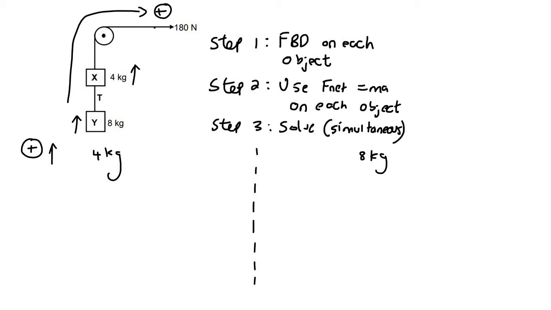So what we do now is, oh, we still have to do a free body diagram. So what forces are acting on the four kilogram again? Remember, we already did this one. We said there's 180 newtons going up, there's gravity, and there is a tension force. So we already did that earlier. Now we're doing the free body diagram on the eight kilogram object, which has gravity, and then it's got the tension force pulling up. Kevin, what about the applied force? No, guys, this applied force is touching the four kilogram object, not the eight kilogram. So we've done step one, which is excellent.